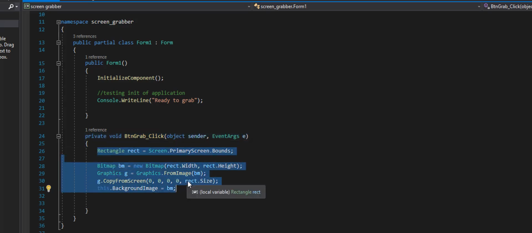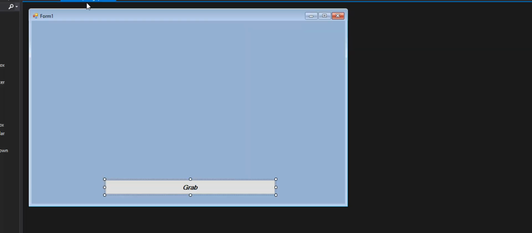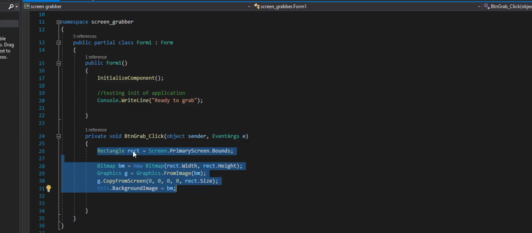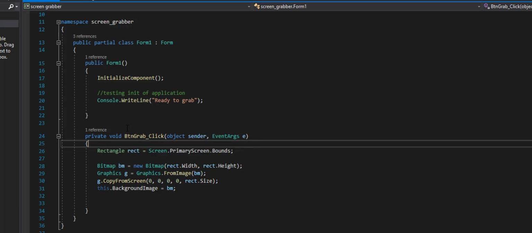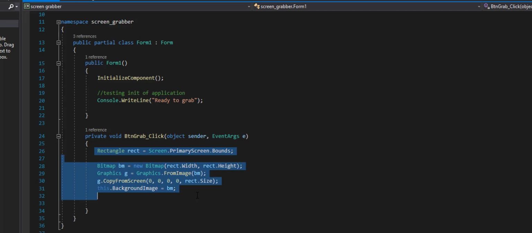So what if I had another button that I wanted click to run the same thing? That means I would have to attach it physically to this button, or give them all this same code, btn grab underscore click. The issue is that we want our code to be extremely readable, and we want it to be expansive, able to be expanded for other coders, for other applications. And right now, a btn grab underscore click doesn't describe what's happening here. Whatever the name of that button is, it is the click behavior of that button.